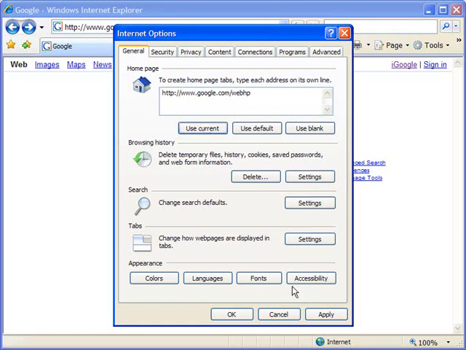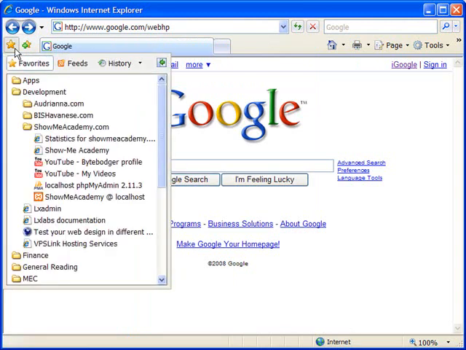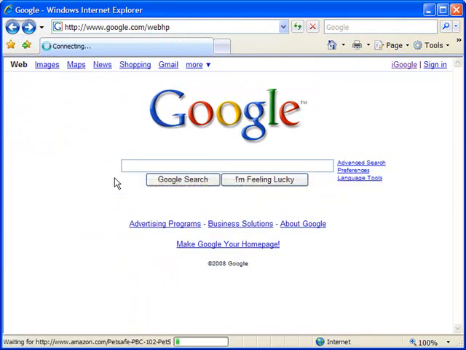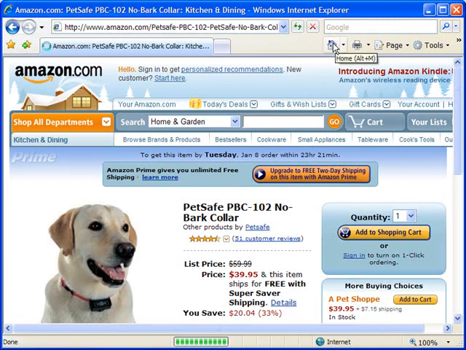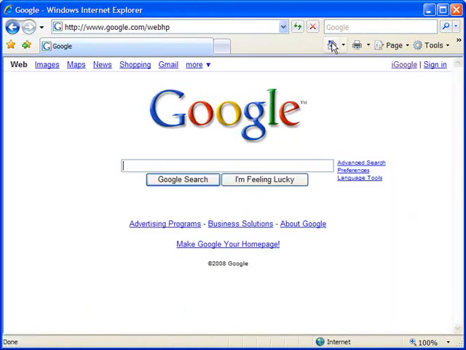So when I do that and I click OK, now no matter where I go on the web, when I click back to my home page, it's going to bring me back to my default Google page that I've chosen as my home.